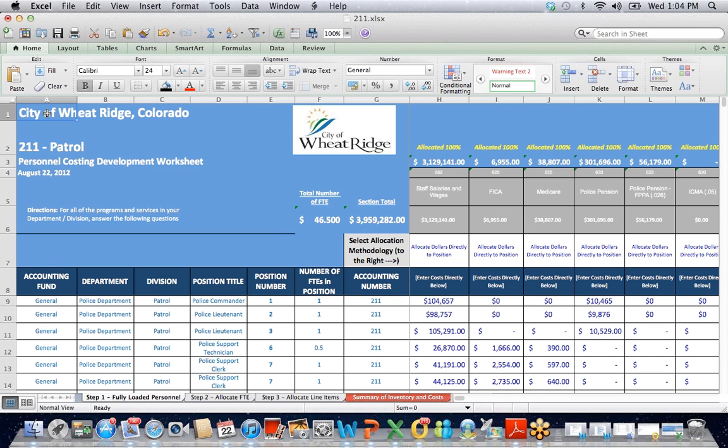So we just want something that's a good estimate, as accurate as we can, but we're not looking for the precision that a costing study might provide. We want reasonable assurance that we have fairly accurate costs reflecting on the program, so it doesn't become a major task within itself just to figure out how much a program costs. This is a straightforward way that shouldn't take more than a couple of weeks for everyone to help complete.